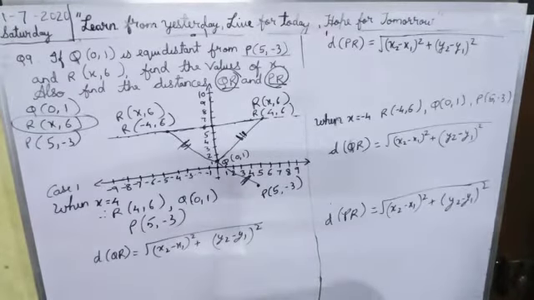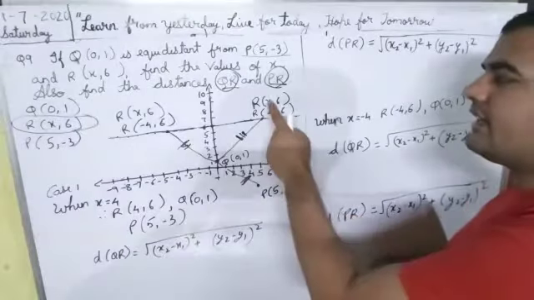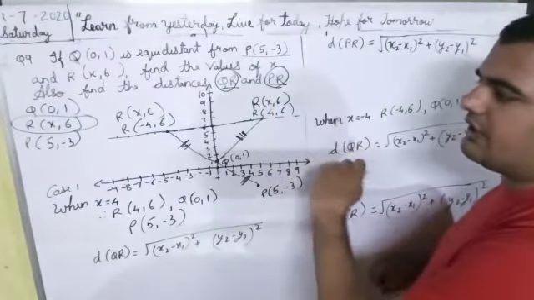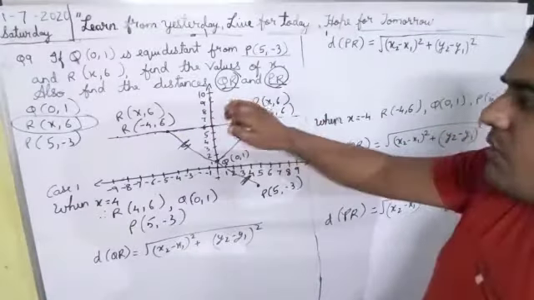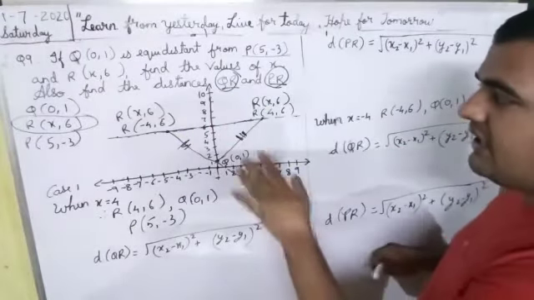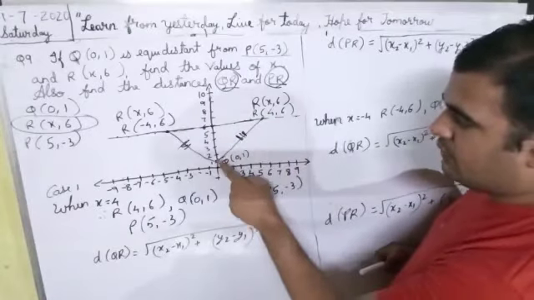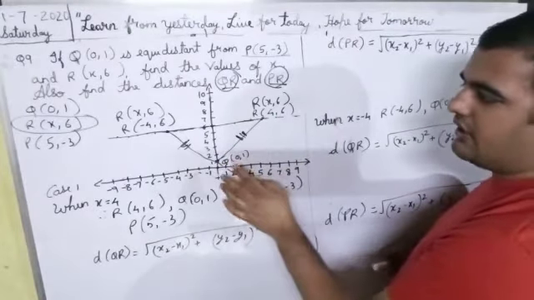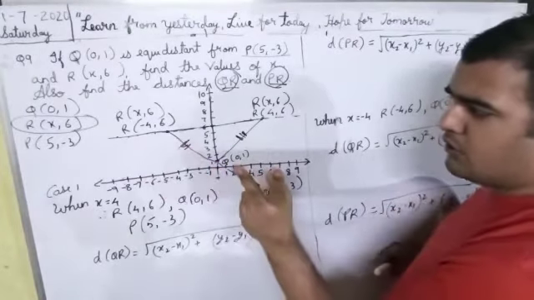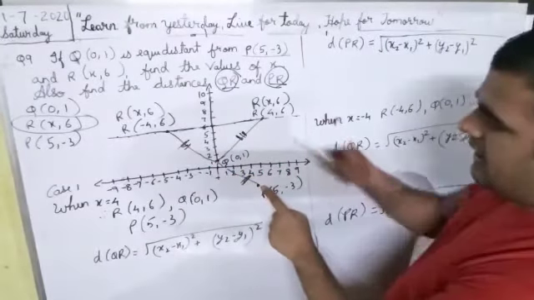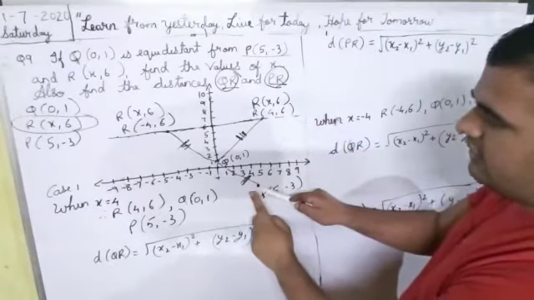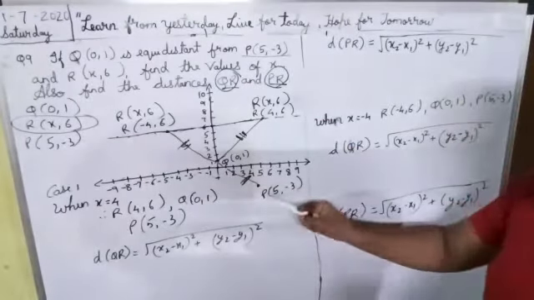So students, we got the value of X, that is 4 and minus 4. So they are asking us to find the distance QR and PR. So see here, how many QRs are there? This is QR, the first distance, and this is also QR. So 2 QR you need to find. And from P to R, this is the first PR, and from here to here there are 2 PRs.